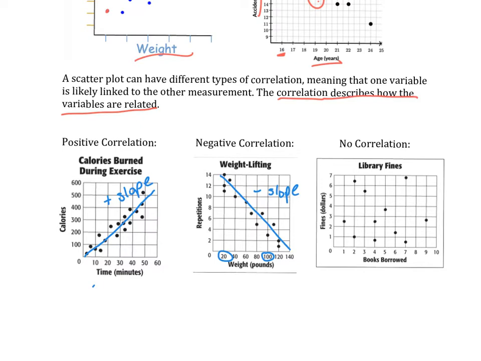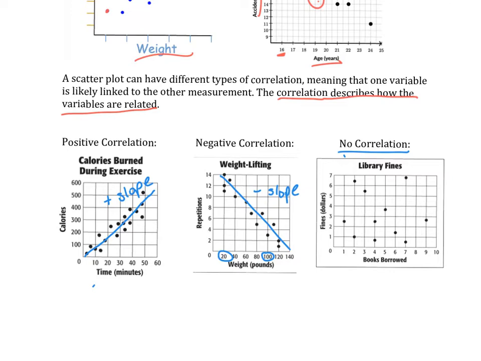Now, this scatter plot kind of just shows a lot of random dots all over. There's not really a clear way I could draw a line that would kind of represent all of the data, because if I drew a line like this, there are still points that are really far away from the line. Okay, so in that case, if you have a plot where all the dots are scattered around, we call that no correlation. So this is saying that the amount of books you borrow is not really correlated with your fine in dollars, right?